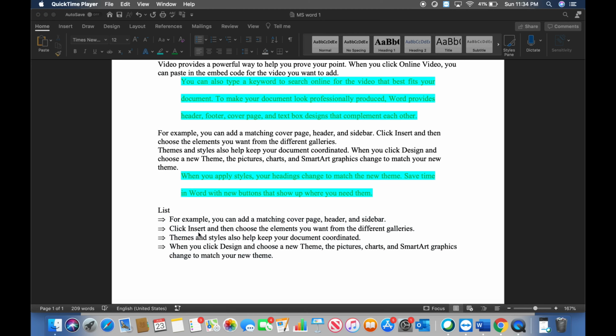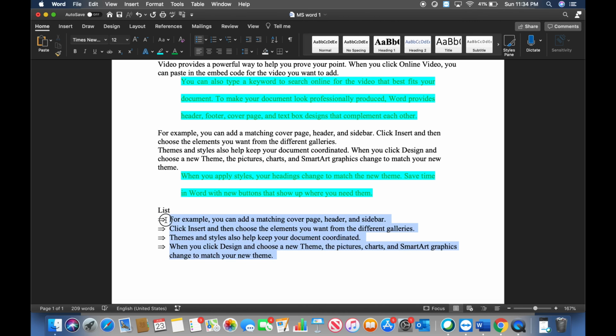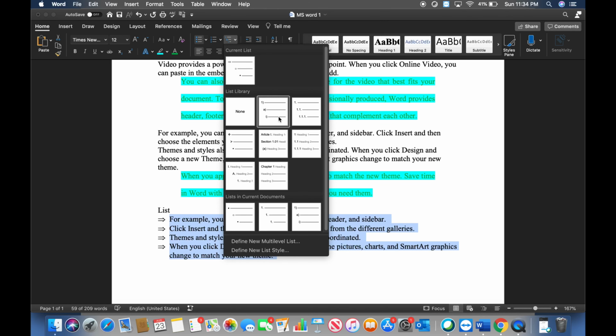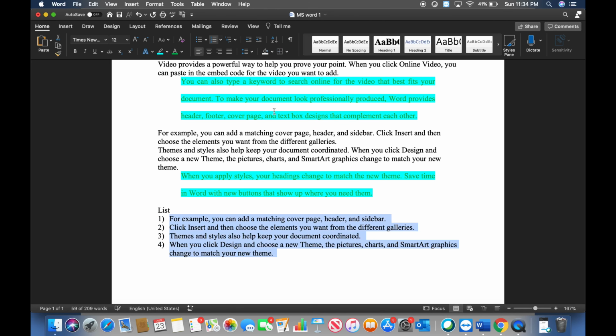Let's see the same list in a multi-level list format, how it behaves. So I will select the list that I would like to have as a multi-level list. Similarly, under the Home menu tab, I'll go to the ribbon called Multi-Level List. I will just select the default. As you can see here, the first level will be 1, 2, 3, 4, the second inner list will be A, B, C, D, and again the inner list will be from the Roman numeral I.